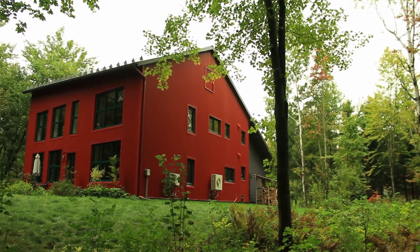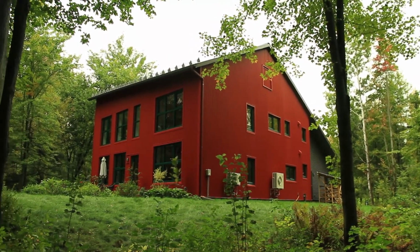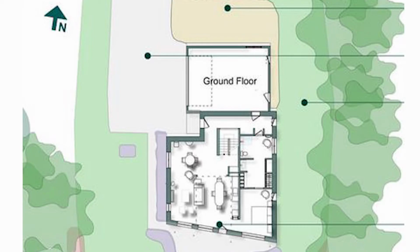The house has an angle to it, that front angle. And it's funny, a lot of people when they come in, they don't notice it in the beginning. But we did it so that we're facing directly south. And it also visually allows the space to open up a little bit more, even if it is very subtle.